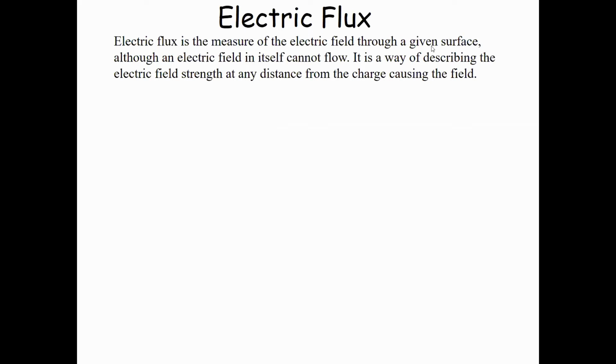Let's just go over it again, maybe in a different way, short version. But as we know, at least if you've read the book, at least that section, electric flux is just a measure of electric field through a given surface. Electric field itself can't flow. It's just there, but it's a way of describing the electric field at any distance from a charge or a charge distribution causing that field.